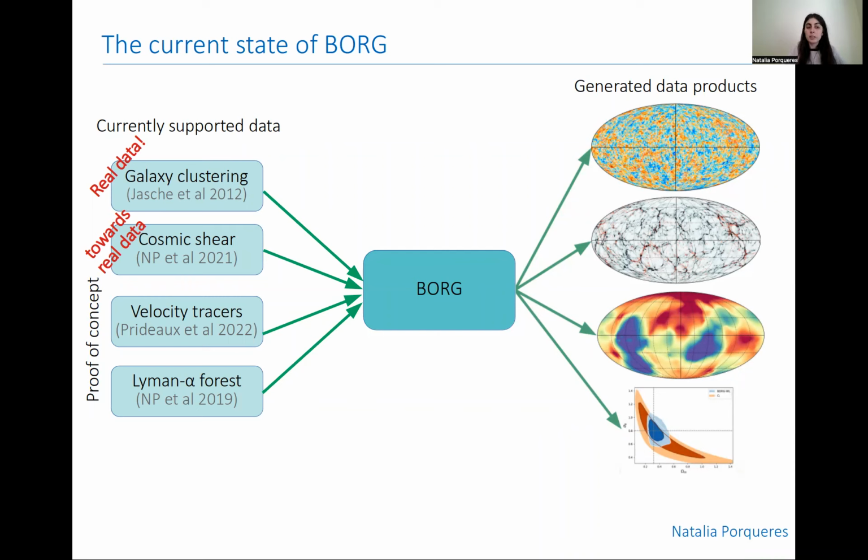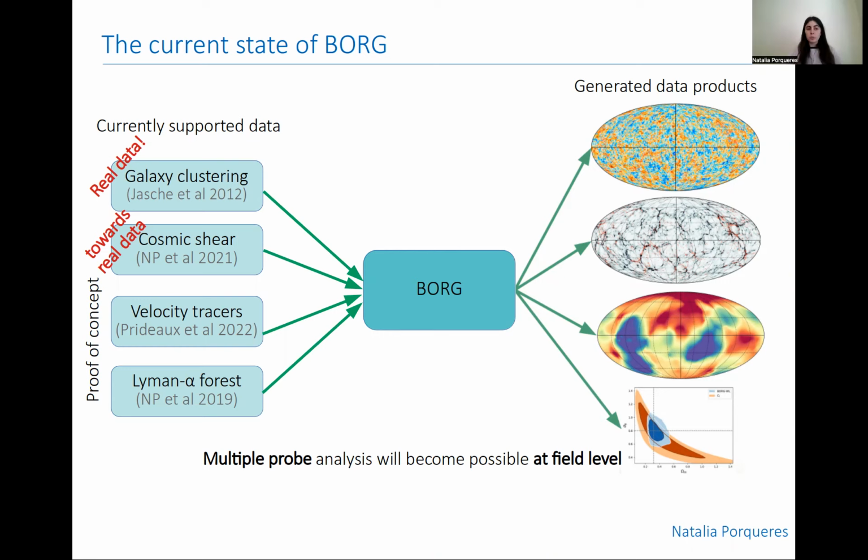So when we can apply the cosmic shear to real data, then we will be able to do a multi-probe analysis at the field level. And this will give us better constraining power, but it will also give us a more robust way to analyze the data, because different data sets are going to have different systematics, and combining them is going to give us more robust results. For example, the cosmic shear can break some degeneracies to get a better constraint of the galaxy bias.